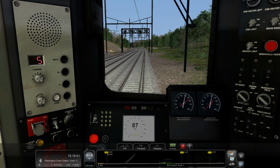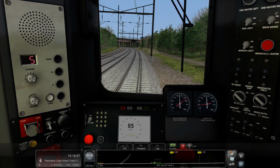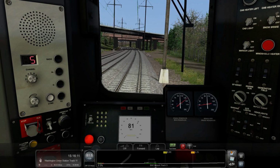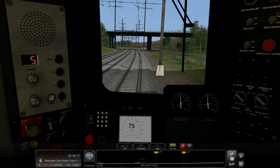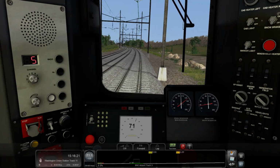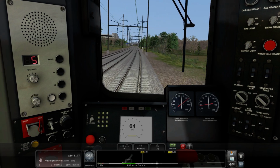And then there's the 1055 signal. So now we're going to start slowing down as we make our curve into BWI Airport, which is milepost 106.3. And so I'm planning to arrive at the platform at about 40 miles an hour, maybe 35. Our dynamic brakes are automatically activated. This is milepost 106 right here.